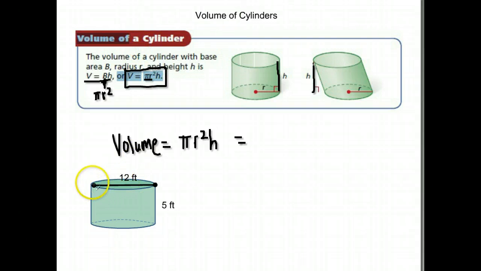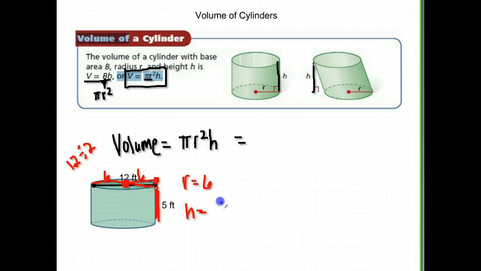They gave us the diameter. See how they gave us the distance all the way across? But we can easily find the radius. It's halfway across. So if we just take our diameter and divide it by 2, see how it's 6 and 6? Our radius is 6. Okay, so from our figure, we are able to tell the radius was 6. The height is right here. The distance between the two bases was 5. Put that into the formula. So it's pi times 6, our radius, squared, times the height of 5.